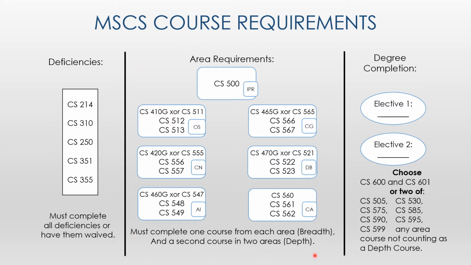All right, so the middle area here is the area requirements. Sometimes we call these the core requirements. Up here at the top, we see CS 500, and in the box I say IPR. CS 500 is the course number. This is probably what you should use when you refer to the course to your professors, other than me. But many of your colleagues will use the abbreviations. So CS 500, the name of the course is Intensive Programming Review, and many of your colleagues will refer to it as IPR. So I put that in the box here to highlight what it is.